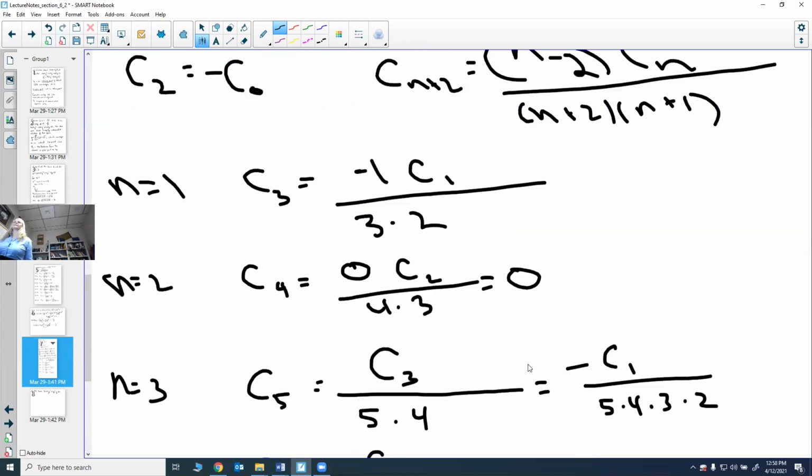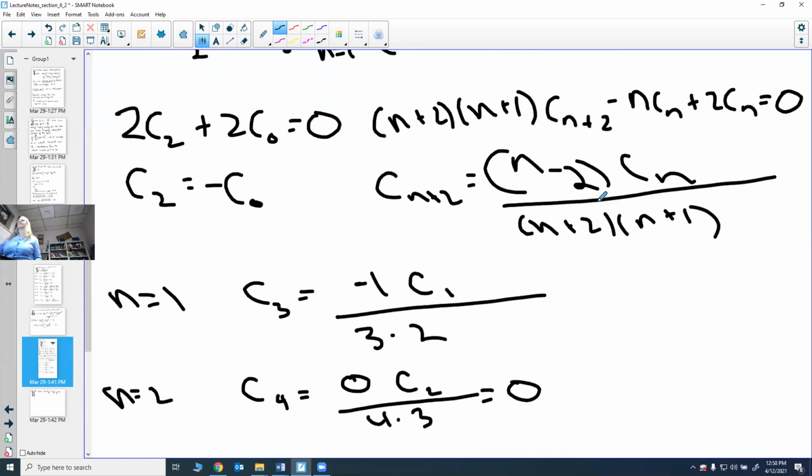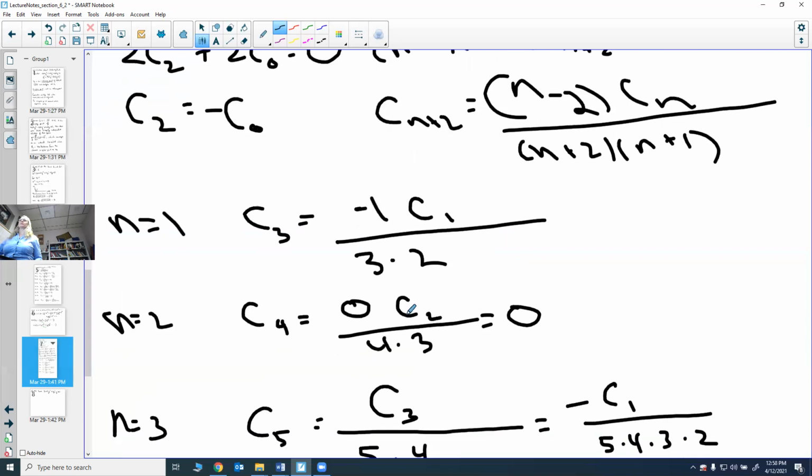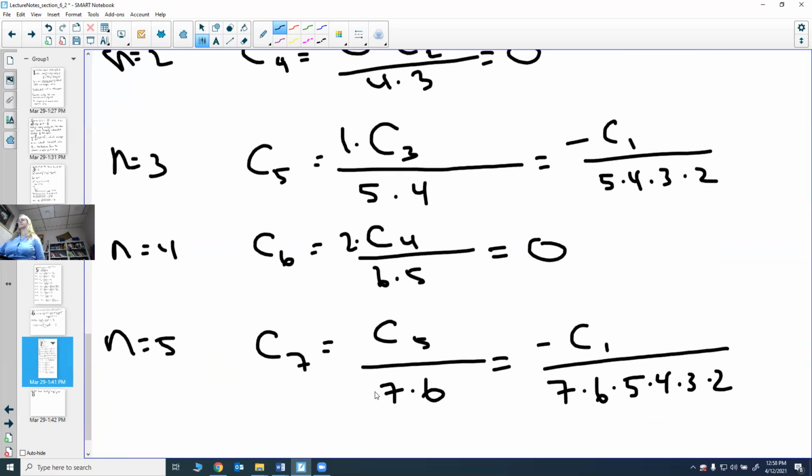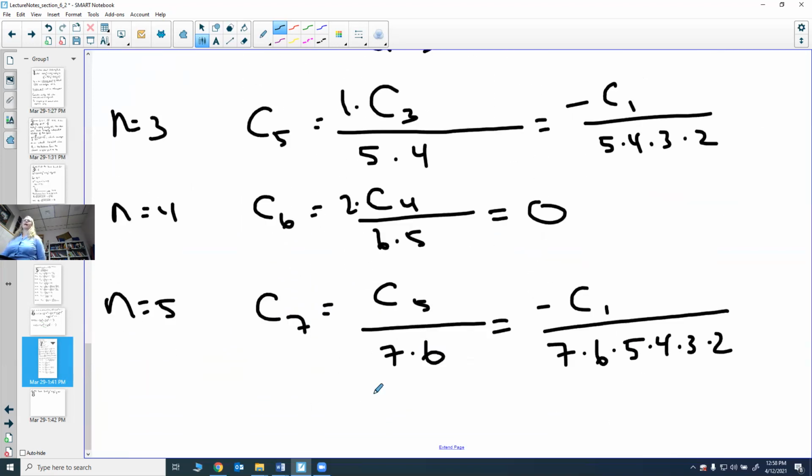And then you can also realize that I made a mistake because I forgot that I have an n minus 2 in the top. So let's go back down here. We have an n minus 2. 3 minus 2 is 1. So that's why there's a 1 here. So I'm going to put a 1 here just to remind myself of that fact. It's a good idea to do that so you don't just make them go away. Then 4 minus 2 is 2. So we have a 2 in the top there. And then 5 minus 2 is 3. So we have a 3 in the top here.